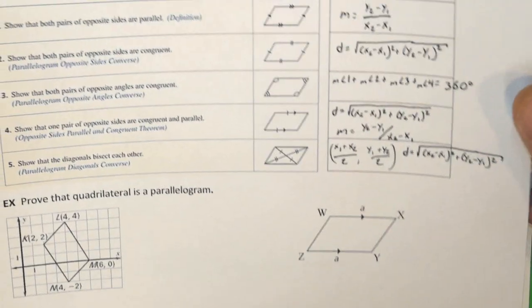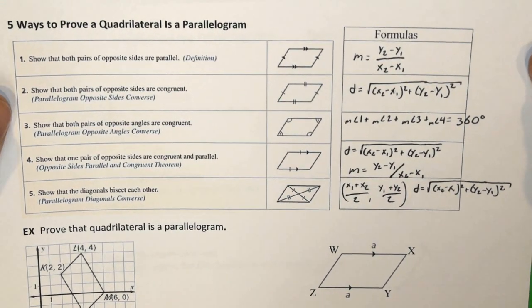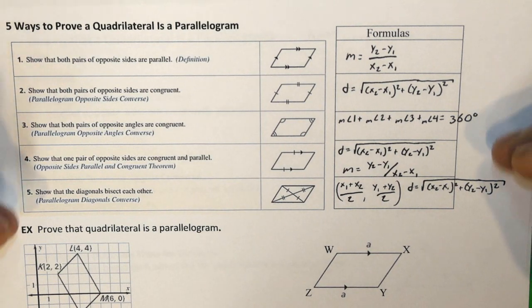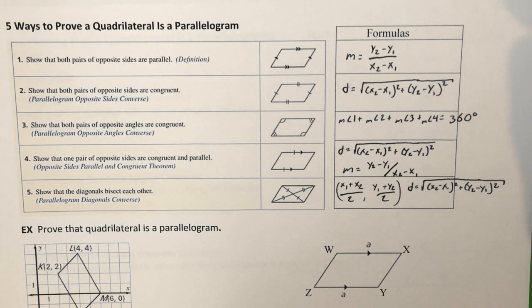So here we go. Okay, so to begin with, what I have right here is I've got some strategies for you. Now these strategies are very, very nice and clearly laid out for you with some formulas so that you can work through them very quickly and easily and know exactly how to attack this whole proof situation. So let's talk about it.